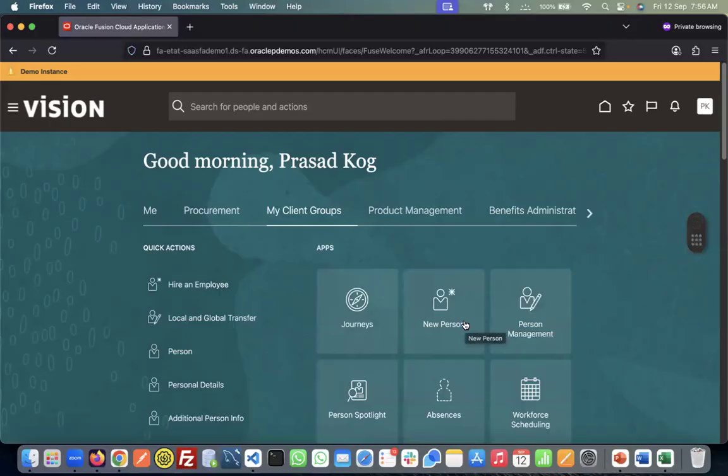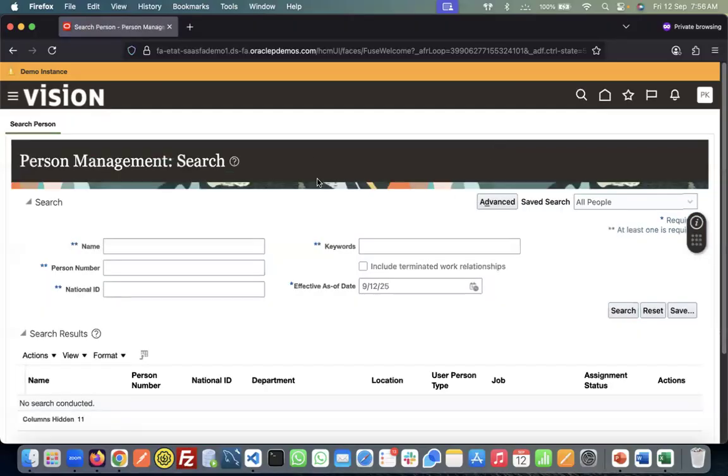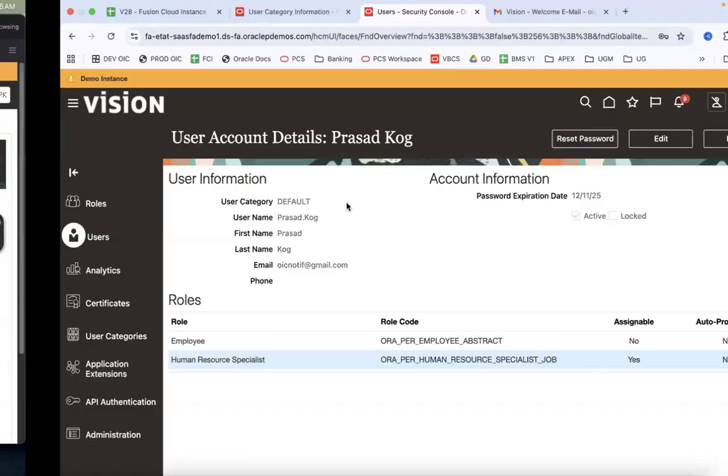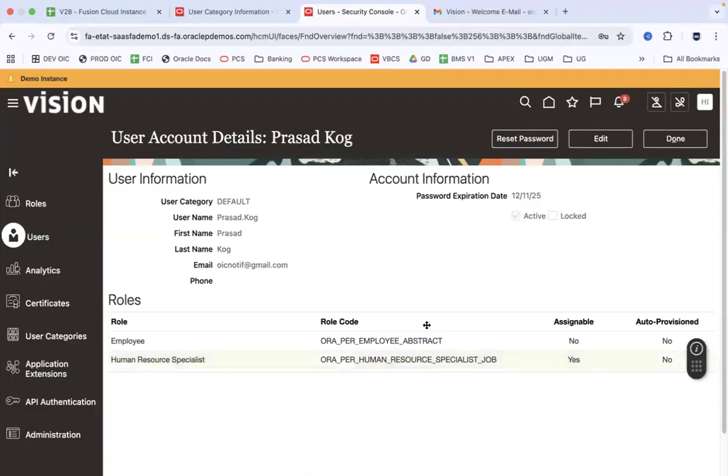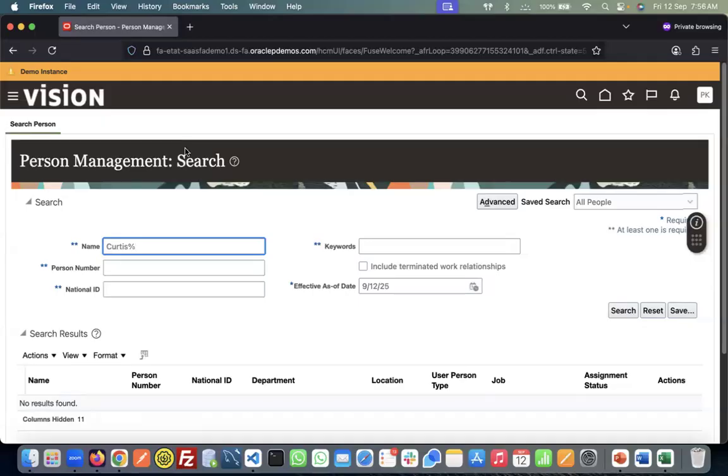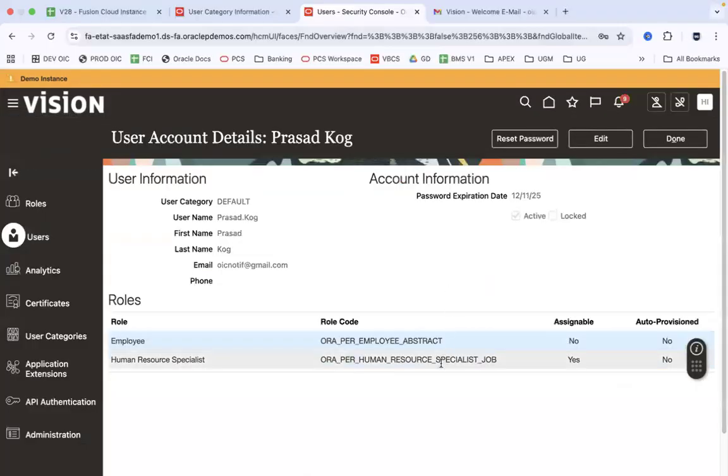So he says, okay, I'm not able to hire employees, so let me at least update a few employees. Maybe I have to terminate a couple of them, promote an employee, change a location. So let me see if I can see the employees in the person management screen. And you might also not see that information here. So you would be furious. Prasad would come back to you and say, boss, is this your first implementation? What's going on? Initially, I was not able to see even the screens, but you did something in the background.